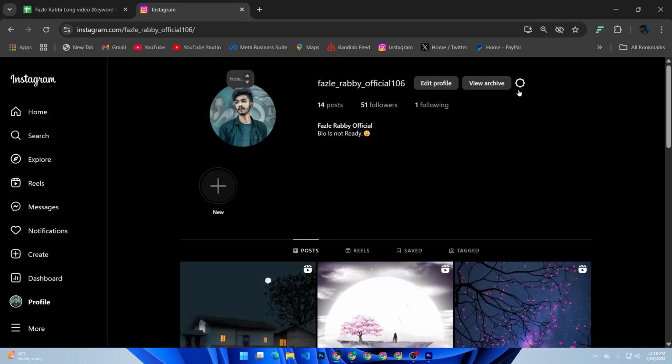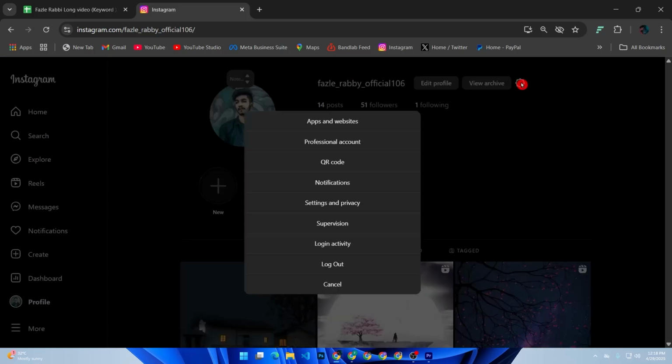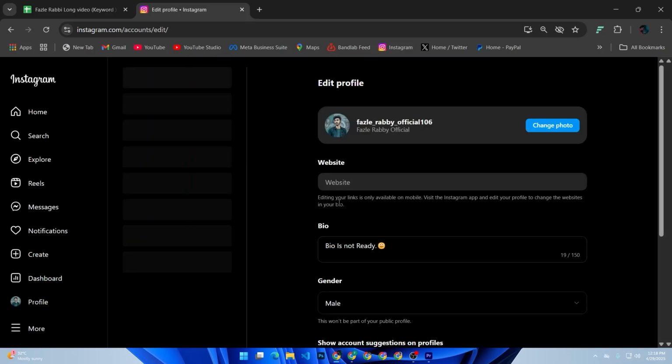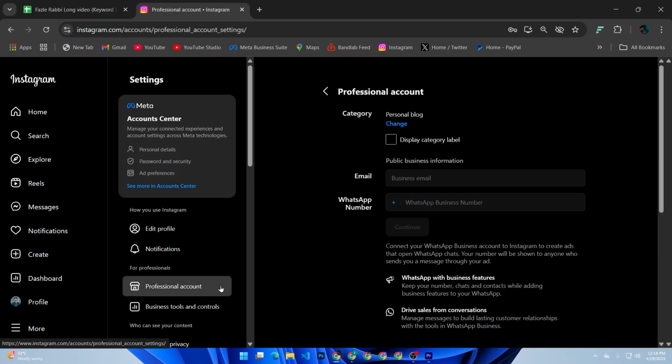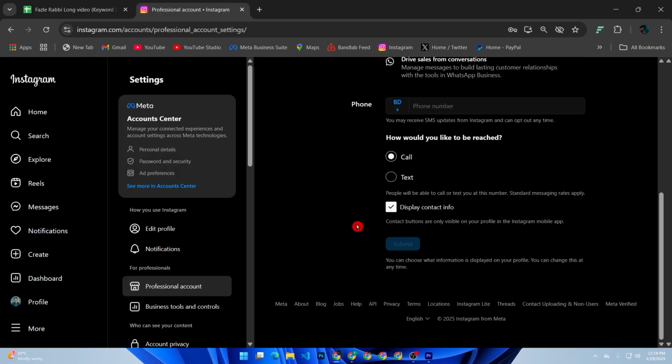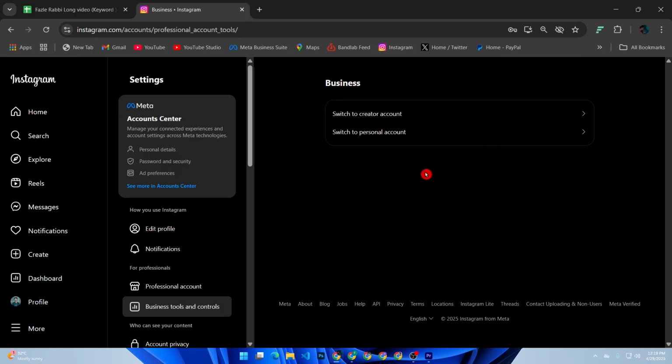Then go to settings in the bottom right. If you are using mobile, tap the three lines in the top right menu. Then go to the privacy and settings section. Scroll down to for professionals or professional account. Then tap switch to a professional account.